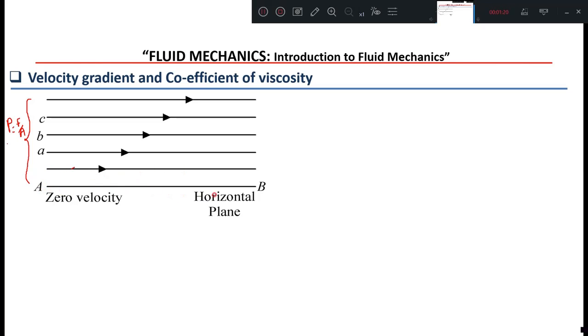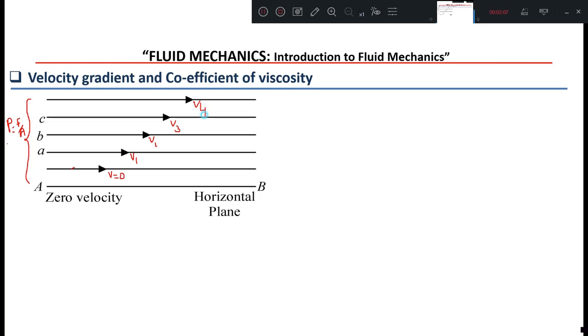On this horizontal surface AB, the very first layer of the liquid which is flowing over the surface will have zero velocity because it is adhering to the surface. That is the very first layer. Then the second layer of that liquid will have some velocity. The first layer's velocity is zero because it is in contact with the horizontal plane AB, which is stationary, and the second layer will have a certain velocity, say V1, the third will have V2 and V3, and it goes on.